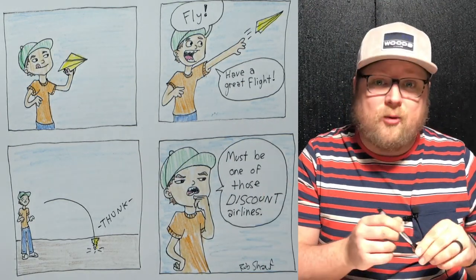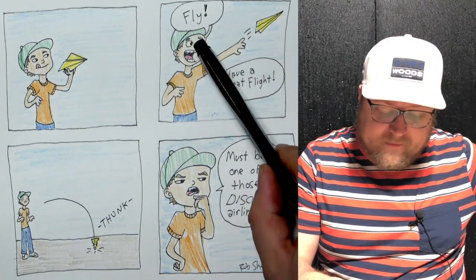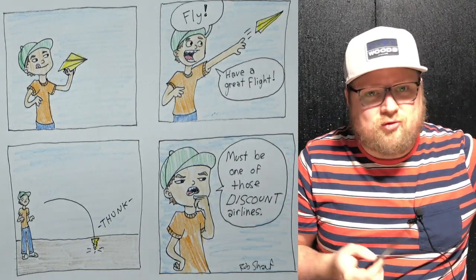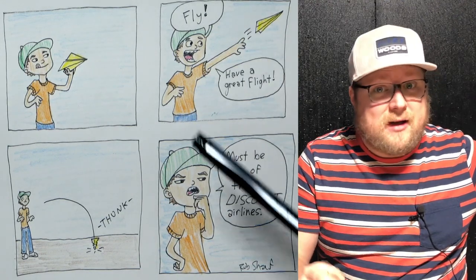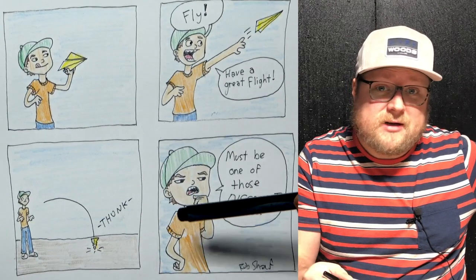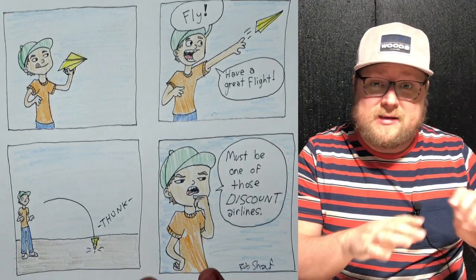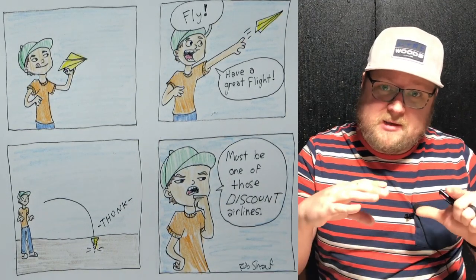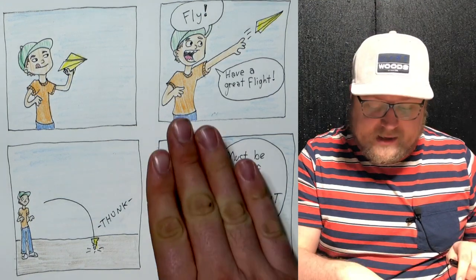But here's the thing that I left on purpose to highlight something. Do you see how this speech bubble is over top of his hat? That's not really great. Especially when I have all this area right here that I could have moved it to. But it's a lot easier to move a speech bubble when it's a stick man than when it's a fleshed out sketch. And so the lesson with thumbnailing, with drawing stick men, and then with the speech bubbles and laying everything out, it's easier to lay stuff out with stick men than it is with a sketch.